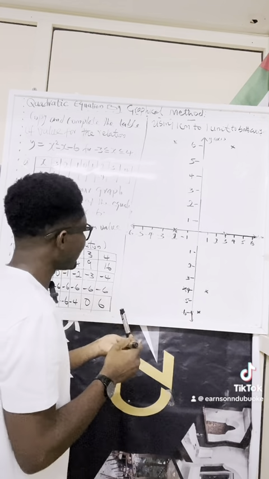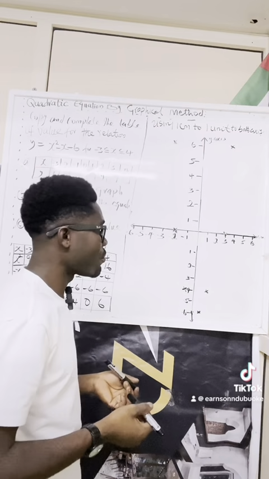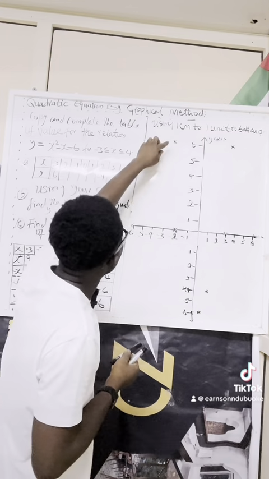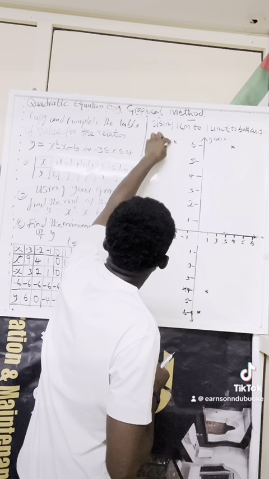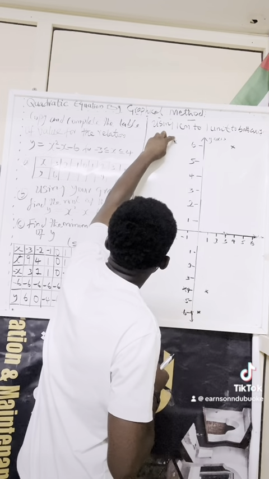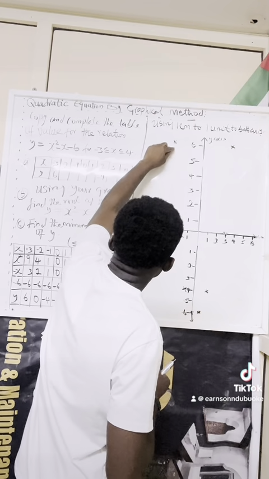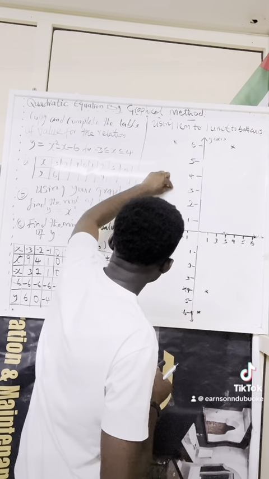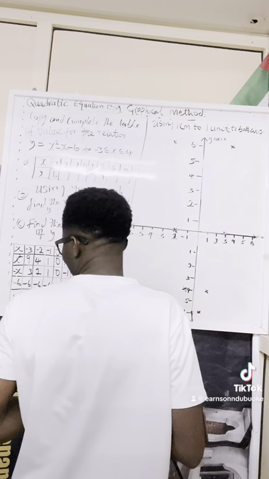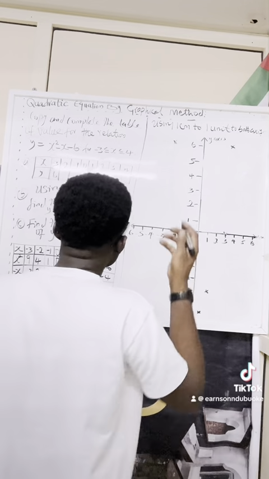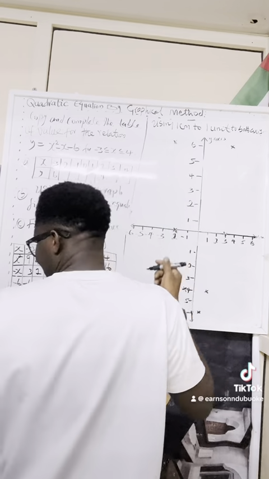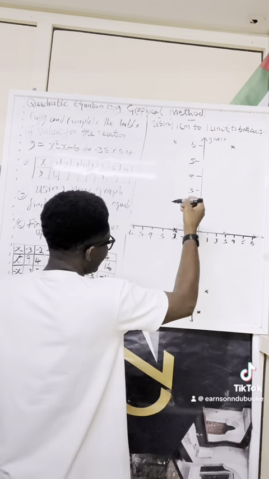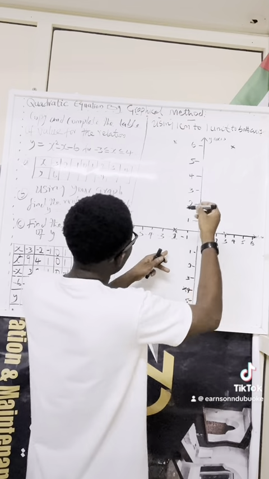So from here now, I use a broom or French curve so that I can join these asterisks in order to curve the graph. I can use any rope, broom, or French curve. Because I'm only teaching, I can use my hand to do it, but don't use your hand, it's not advisable. I'm only using my hand. You see how I plot it.